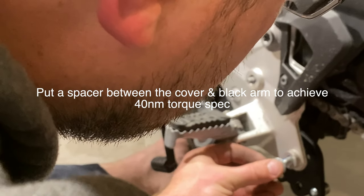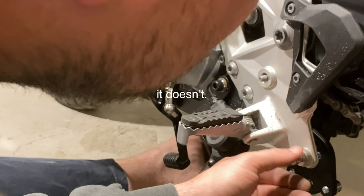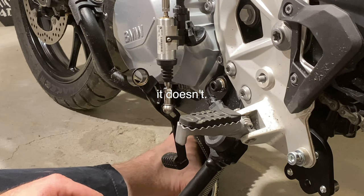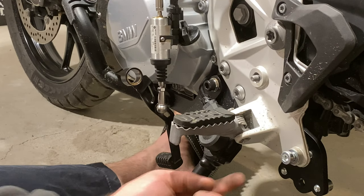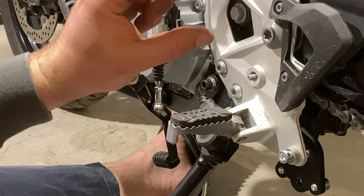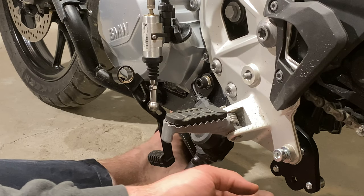If I did my job correctly, this should sneak right through there. It's a little bit low, so what I have to do — the bolt under here, the middle of this black bracket, actually the opening for the bolt is a little bit larger than the bolt diameter. So I'm going to take a rubber mallet, bang up on this a little bit, and get this just literally a smidge higher.